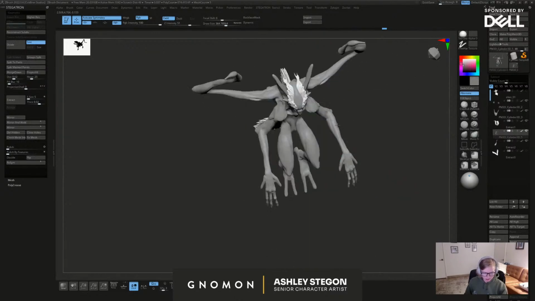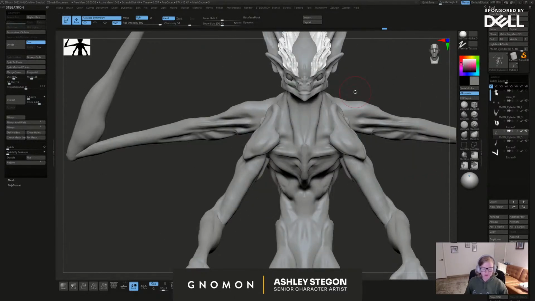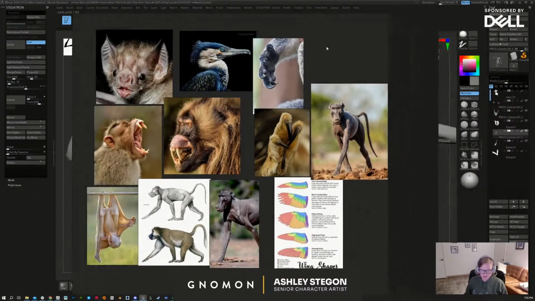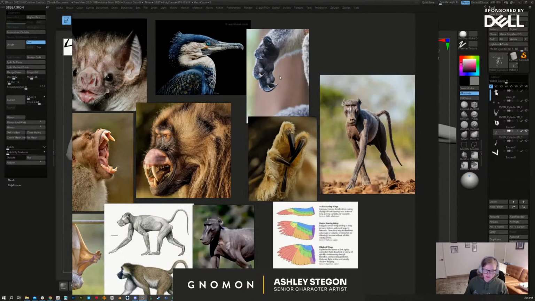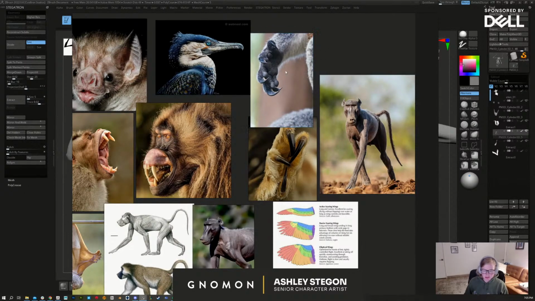So I went and grabbed some new reference because I lost the other one. Now we have a little bit more solidified design, so I grabbed things that felt right to reference. Koalas have some really interesting hands that I might transfer over to our design.